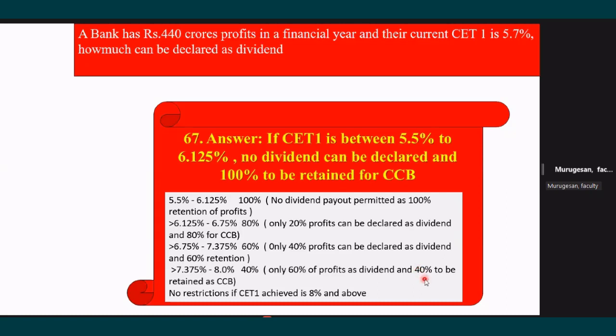Okay, yes, and 40% to be retained. Now, if they have achieved 80, afterward, they have already achieved the capital, then there is no restriction. The entire dividend will be their decision. They can decide in any way. They can give dividend or they can retain as capital. That is the board's decision. They are not under compulsion to retain 100%. They can even declare the entire profit as dividend, because they achieved the capital. But before declaring 100% dividend, they should take RBI permission.